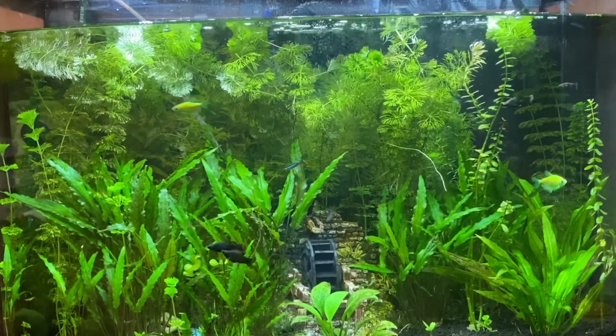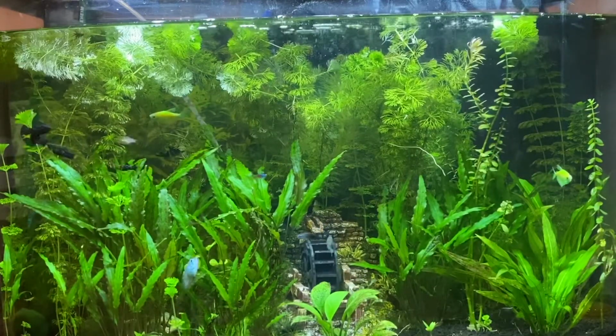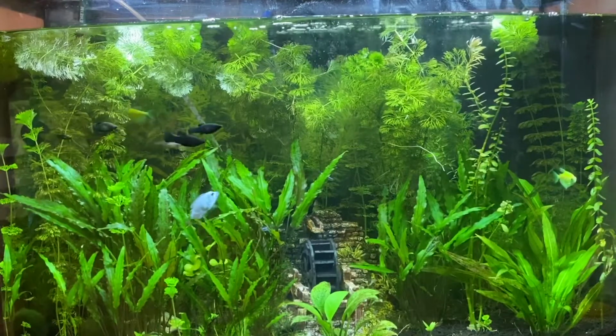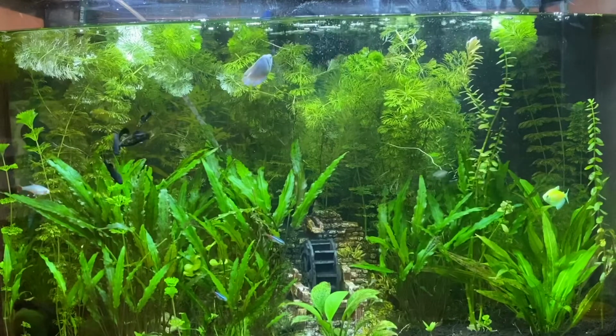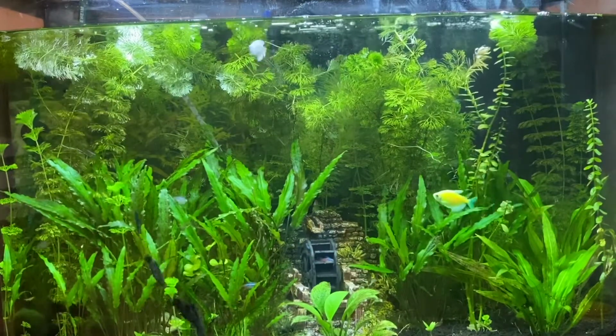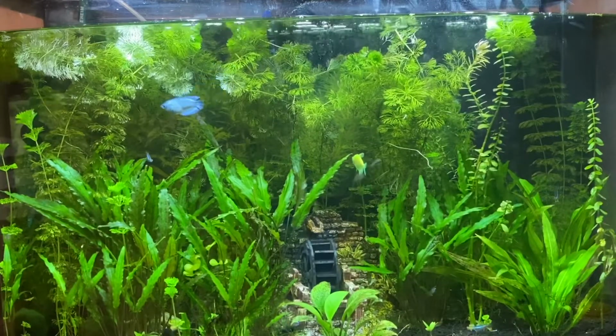The second thing that I want to talk about is of course the temperature. So these guys can be kept anywhere from 72 to 78, but I personally keep them at 80 and it's perfectly fine. It's a very good temperature for breeding purposes, and they're very active, very happy at this temperature.